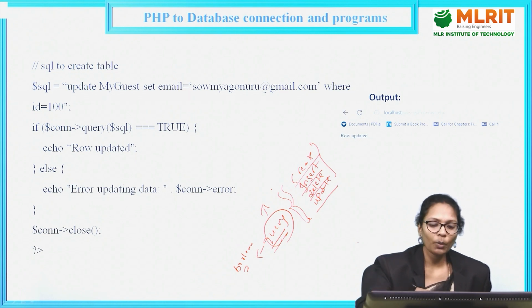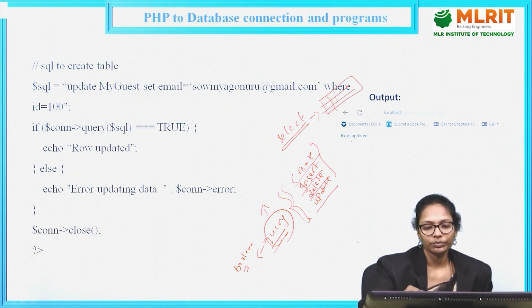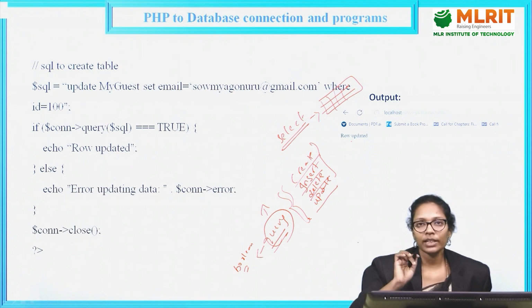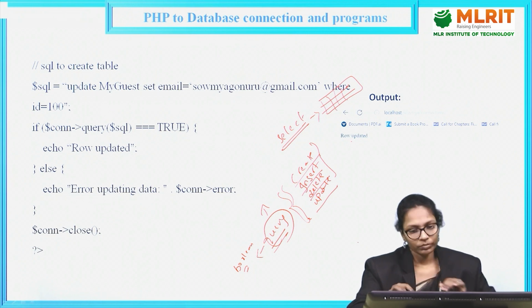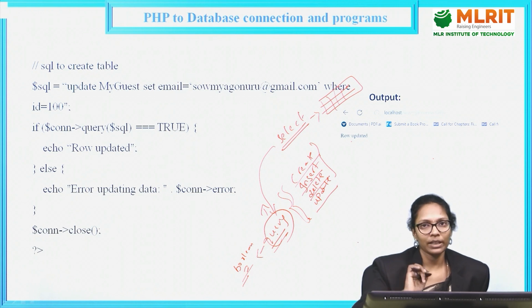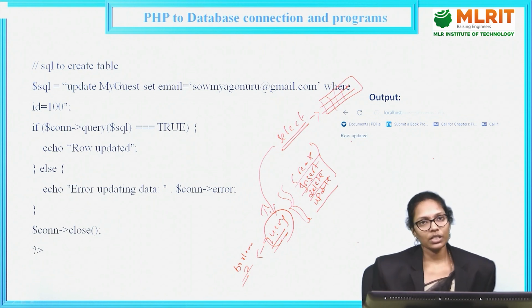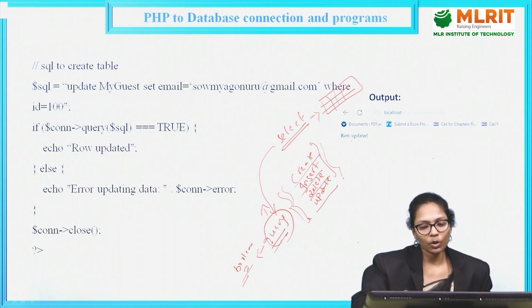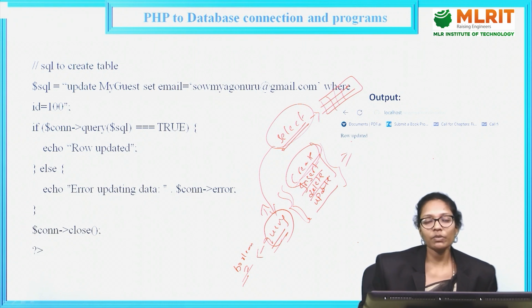But we have one more operation, select. If I use a select query, it will return a table of data. So select star from my guest, or select ID, first name, last name, email from my guest will return a table of data. Here also I can use the same function, query, but it will not return the boolean value. It will return a table of data instead, right? So that we are going to discuss now, in a different program. All these programs are common, just the query is different. But now we are going to discuss the select operation, which is a little bit different.